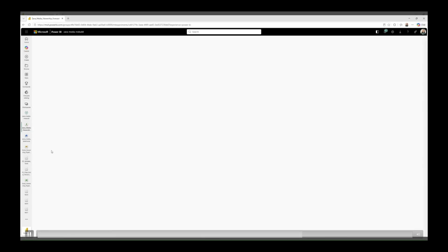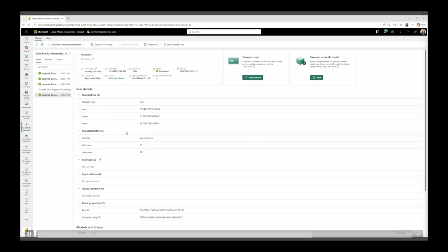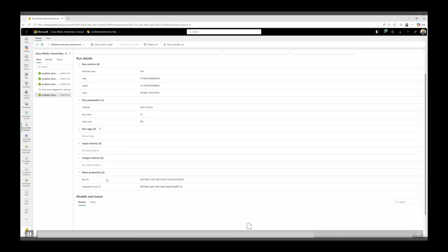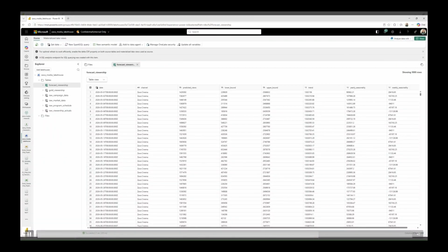So first thing on the workspace you notice is it has created this ML experiment, and it has followed the instructions to run this differently by channel. So you see 4 different runs and various ML metrics that you would be interested in to look at which metrics are more significant and which model I should switch to. Prophet seems to be good, so I'm good with the results. Now I'll also validate if the results are written back into my lakehouse in the form of a forecast delta table. So you see now a new table is added to our lakehouse as forecast viewership. This is a new delta table that came out of our ML experiment.